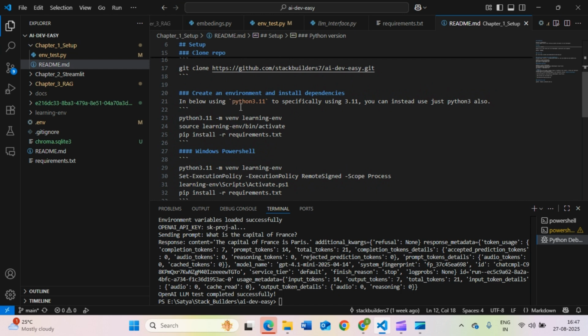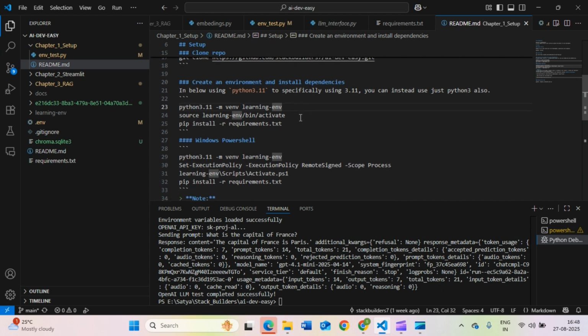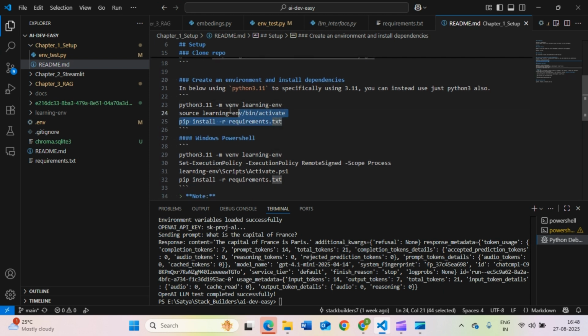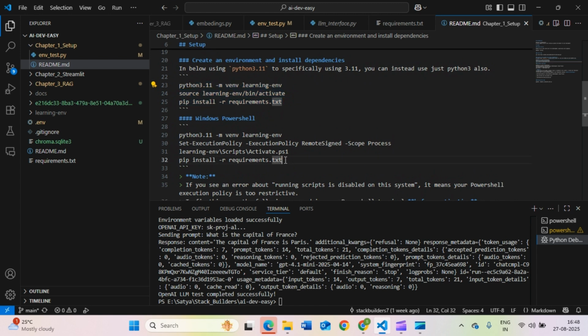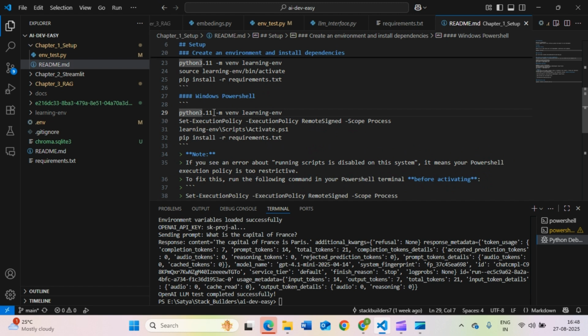Then we need to use 3.11 and create a virtual environment out of it. This is the Mac specific install option, but since I'm on a Windows machine, I'll follow the Windows option. So I'll use 311. You can use just 3, and then it will pick whatever default version is selected. I'm specifically targeting 3.11, so I'm creating this virtual environment using 3.11. So 3.11 is the source, then -m venv, the virtual environment I'm creating, and this is the virtual environment name. It will be created in the same folder, the root folder only.